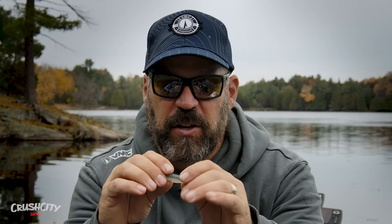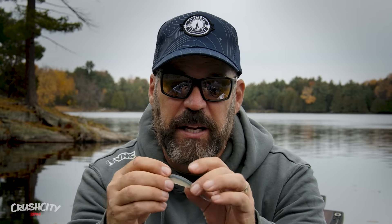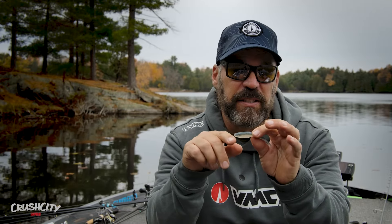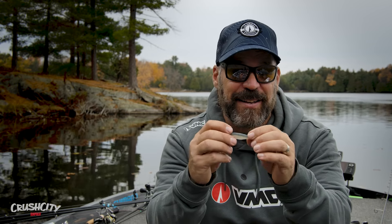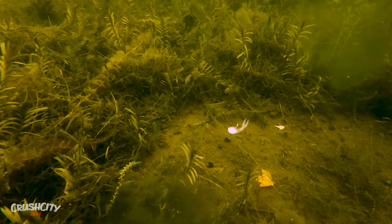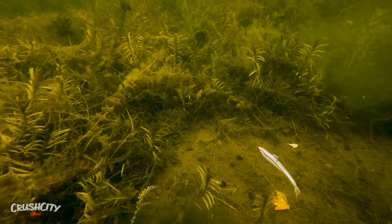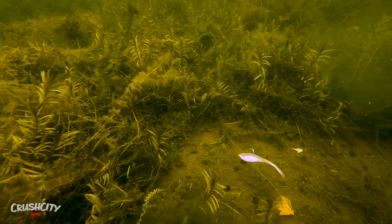Another part of smart injection technology — and I mentioned the placement of fleck, color, scent, and salt — is that salt is really unique in the Jerk. They've actually placed more salt into the belly section of this bait so that when it sits in the water it acts as a keel. That ensures whether you're fishing it on a jig head, twitching it weightless, or whatever you're doing, the bait sits in the proper manner because of that extra salt loaded into the keel section.